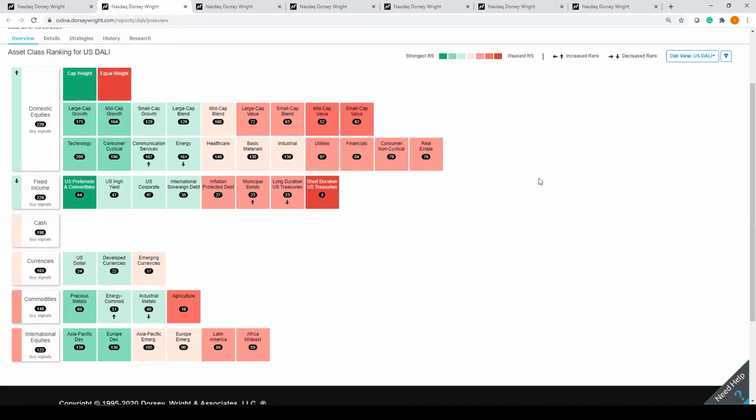We are still looking for that 5-signal differential, but nonetheless, it is strong to see domestic equities back in the top ranking there. It maintained the top ranking for about 89% of the 2010 to 2020 decade. And so having it move back into the top spot after dropping to fourth from number one earlier this year is definitely a good sign to see that further follow through for the broader domestic equity space. And things we're continuing to monitor, again, that 5-signal differential.